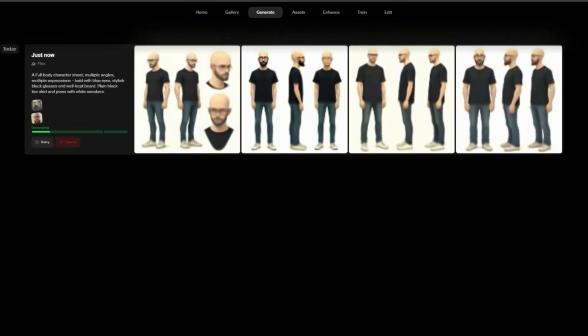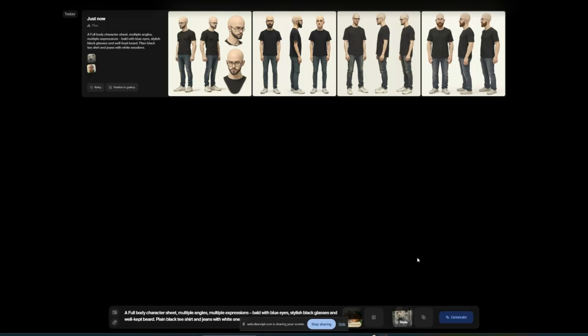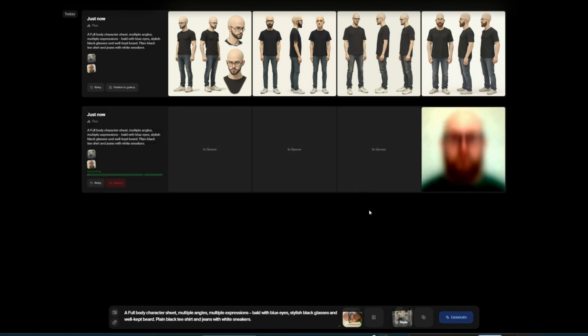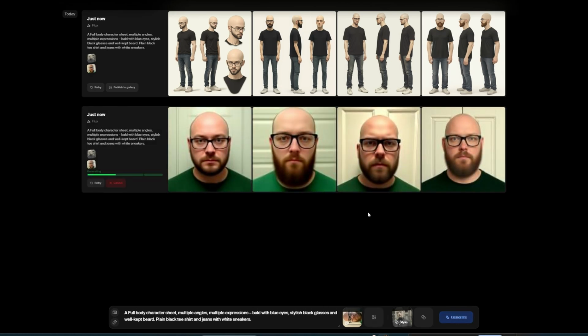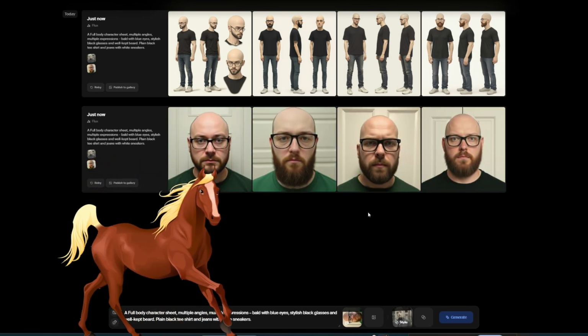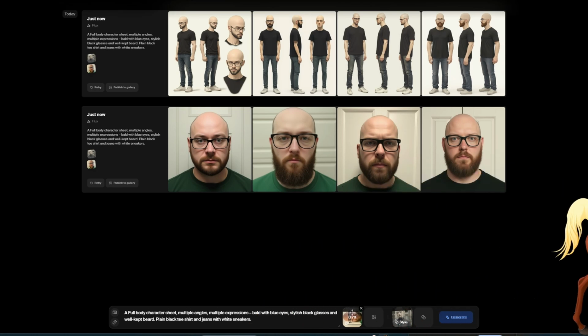All right. Not bad overall. I do want to increase the similarity to my picture, so I'm just going to scroll up on this meter. It was at 0.4. I'm going to put it at 0.75, maybe 0.8, and try this again. I'm still not overly impressed. It's also interesting that I didn't get a character sheet on this generation. Okay, you can lead a horse to water, but you can't make it drink, and this AI isn't thirsty.